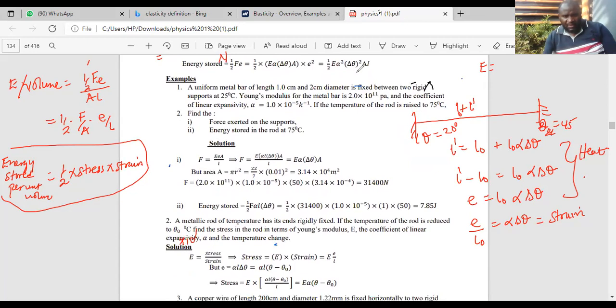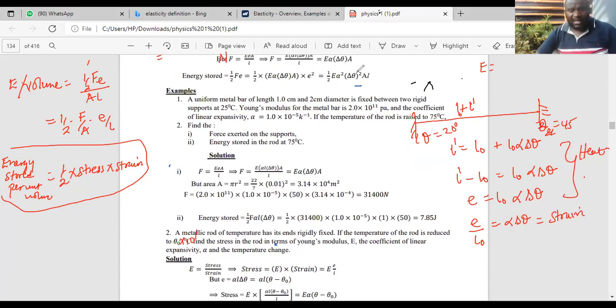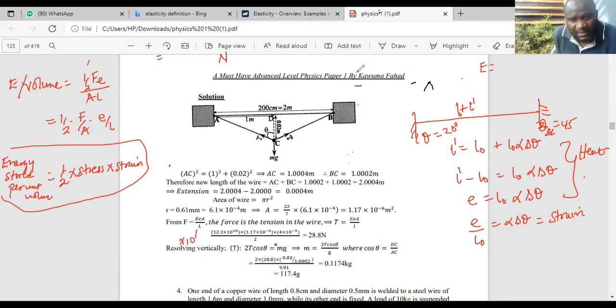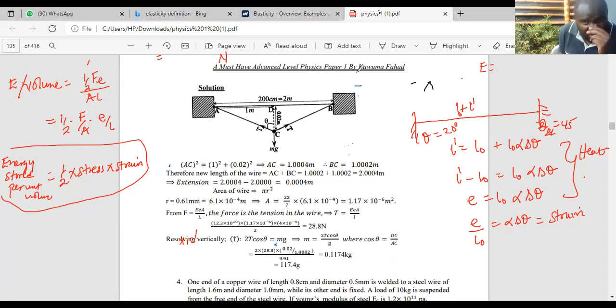My battery has run out. It's going to black out. So it blacks out before I'm done. Go through these examples. Then the other examples like these ones, I'll need to first come back up next week.